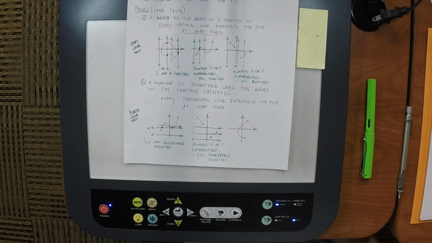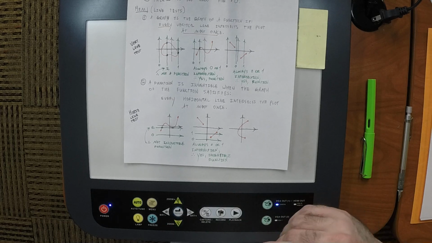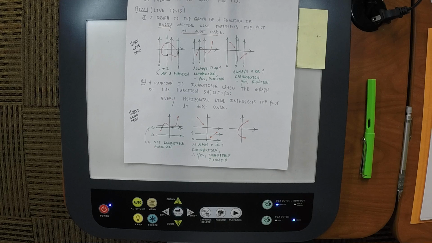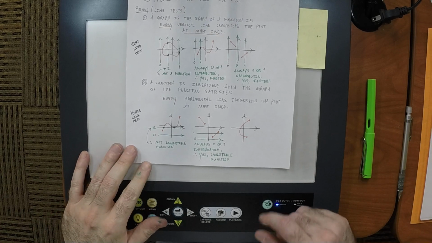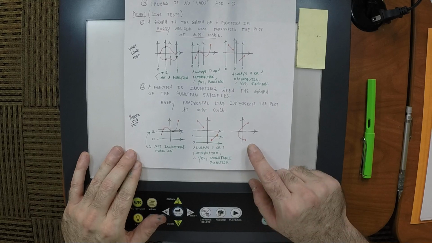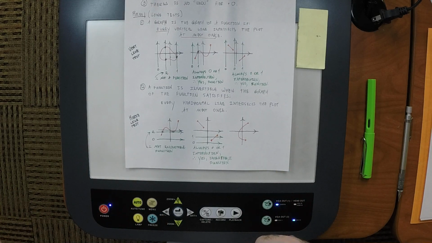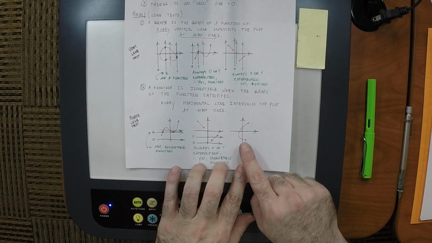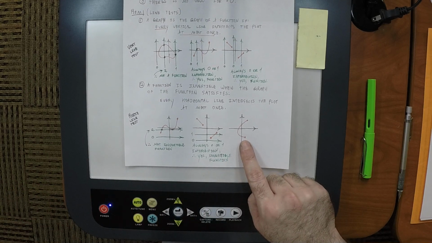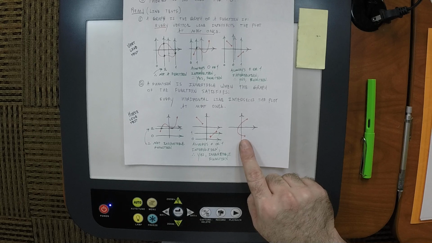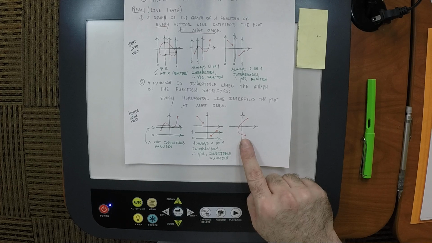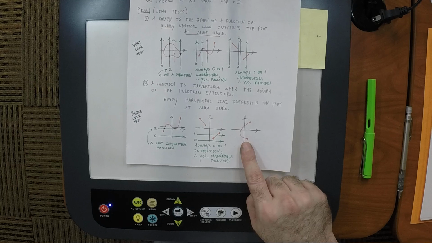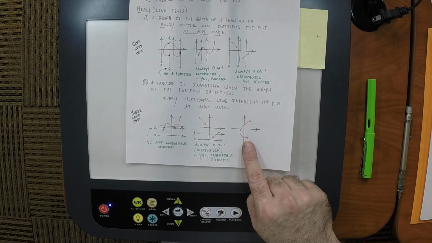Now, if you were looking at it and you were thinking yes, then in the first place, I set you up to mess you up here, where there are no points at stake. But if you look at this and think, well, it looks to me like it passes the horizontal line test, here's a different question. Concerning this graph, is it the case that every horizontal line intersects it at most once? That is the case. That's true. But that's not the question that I asked. I didn't ask, is it the case that every horizontal line intersects this at most once? I asked, does it pass the horizontal line test?